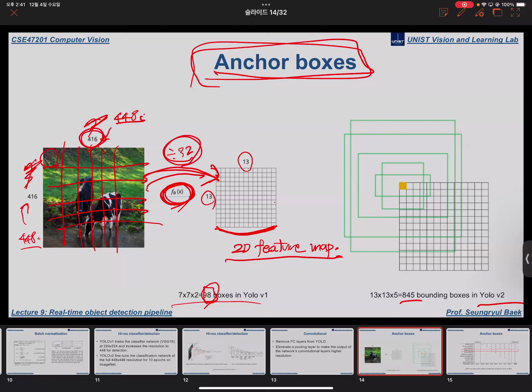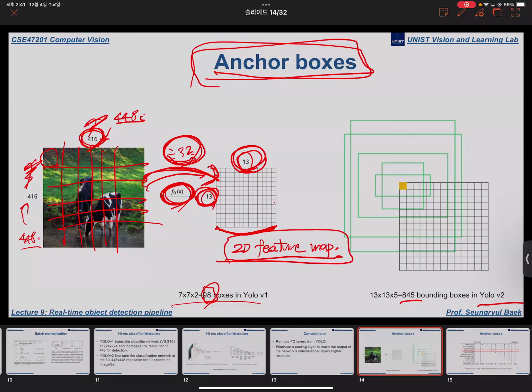So when we input 416 by 416 images into these CNNs, we get a 13 by 13 dimensional 2D feature map.